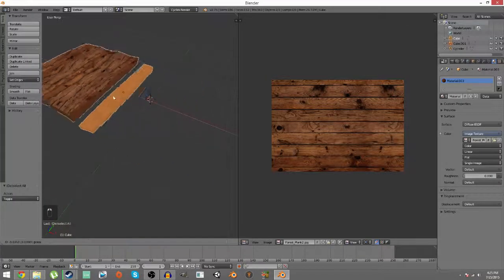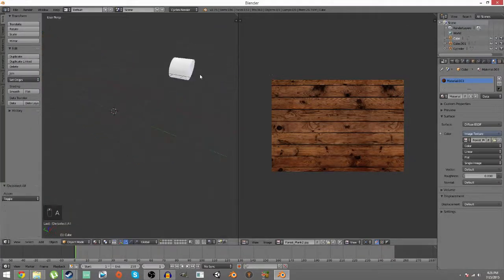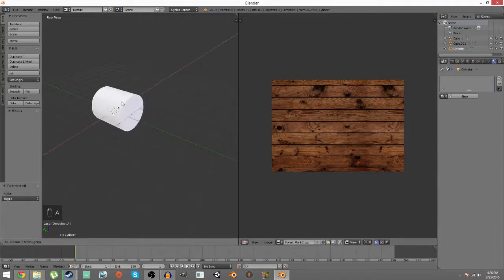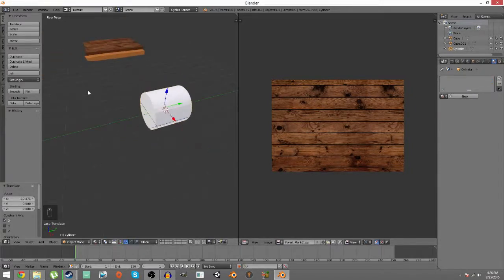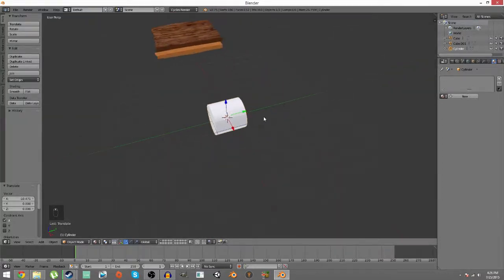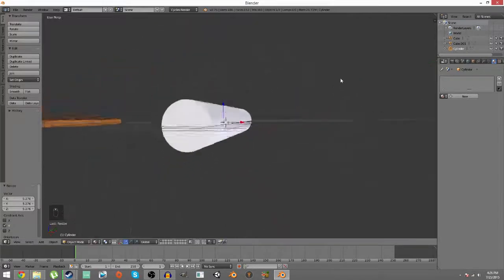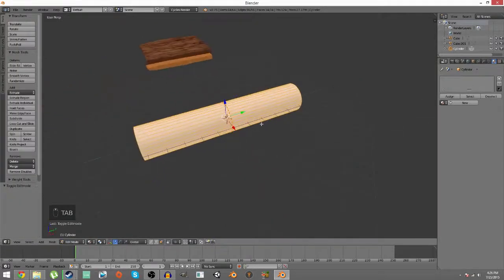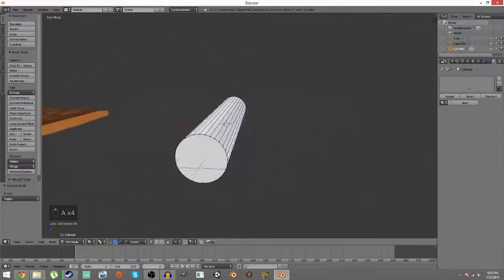Gonna go ahead and move these away. I'm gonna work on the wood log right now, which is another fun kind of method. It's the same method. Okay, so I'm gonna go ahead and close this because we're not gonna work on the UV mapping right now. So I'm gonna resize this on the y-axis, and this is pretty much nearly a log. So I'm gonna go into vertices, and this is our edit mode.